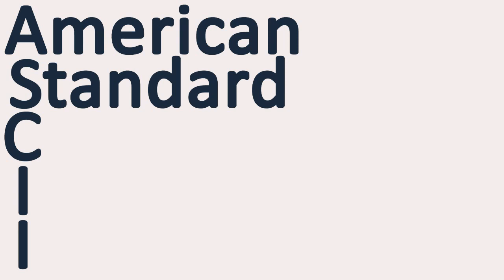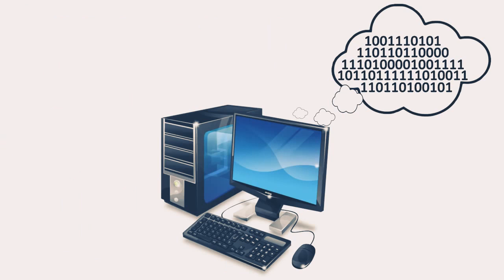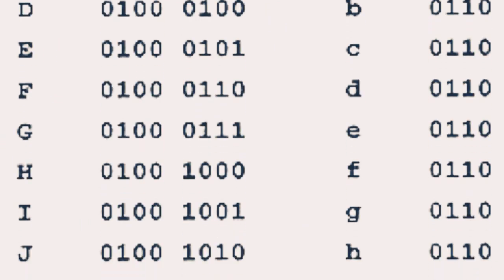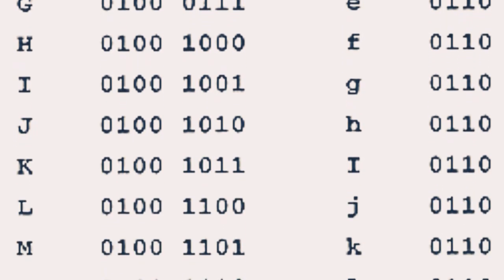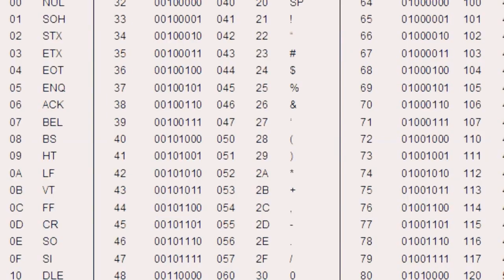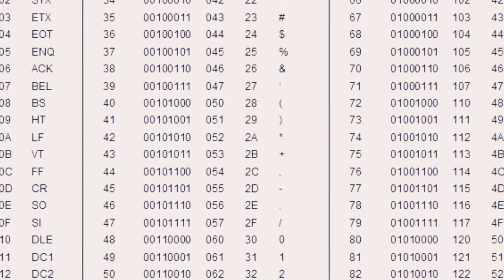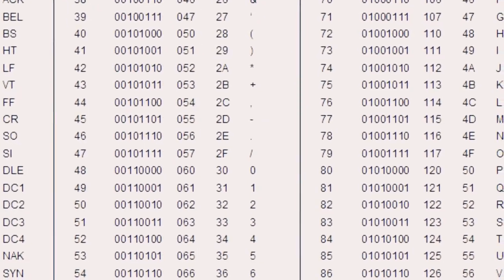The American Standard Code for Information Interchange is a way to convert a computer's data, which can only be in numbers, and turn it into letters for humans to have an easier time to work with. ASCII simply assigns a character to each value represented by a byte of binary. Now because a byte has 8 digits of binary to work with, and 8 digits of binary can represent up to 255 values, ASCII had 255 letters and symbols to choose from, more than enough for the entire alphabet, punctuation marks, and other symbols.